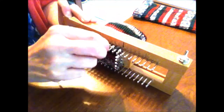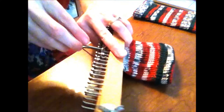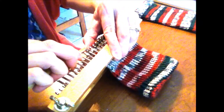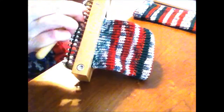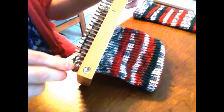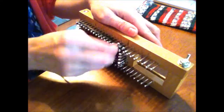This is regular, just like normal. And then I'm going to go all the way around again. Now it will be a little tight, so you just slowly do that over your peg. Let's go all the way around here. Again, on the corners, it's going to be a little tight, so just be very gentle with it. Wiggle it over. Okay, now I'm going to go all the way around a second time.